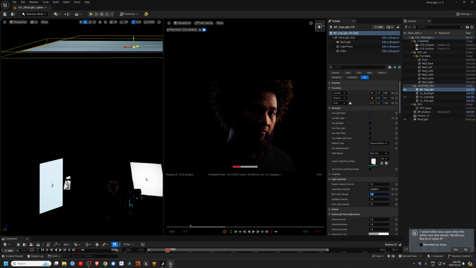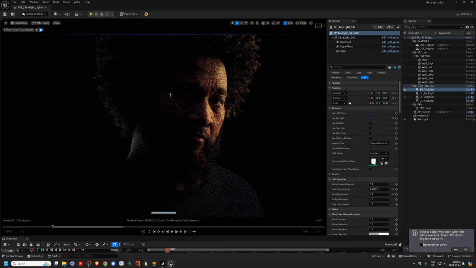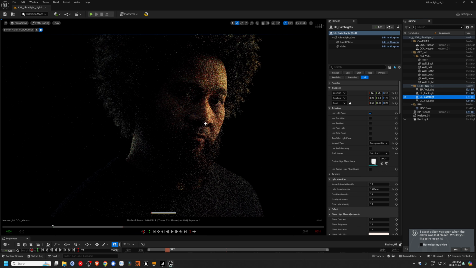The one thing that was really missing from this one to my eye was the catch lights. The eyes felt a little bit dead. I wanted to bring something around there, but I didn't want to bring the main light around and change the shape of the light. So I wanted to add a catch light reflector into the eyes. I'll let that resolve for a moment. And that to me is a huge difference in how live the portrait feels.